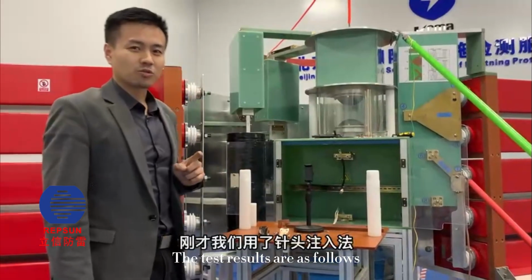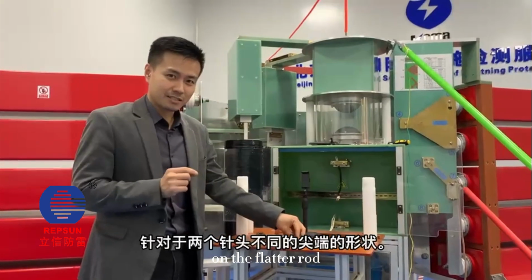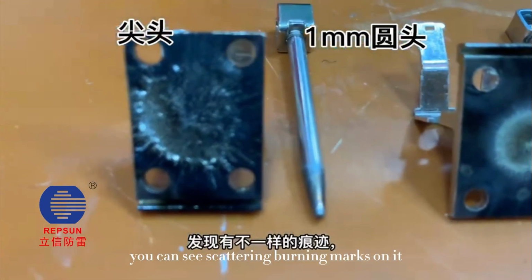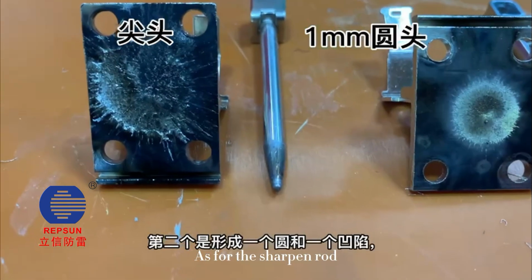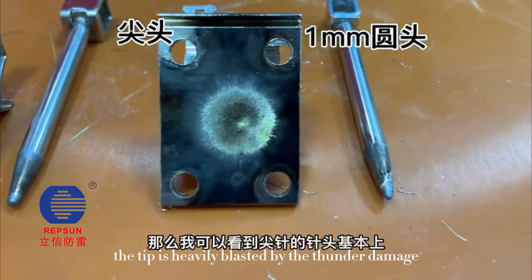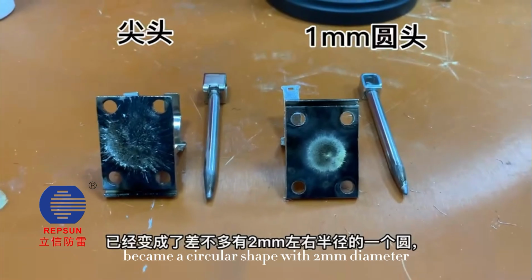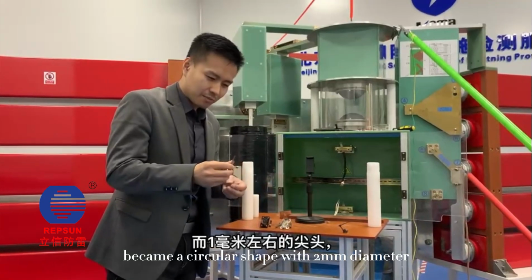The test results are as follows. On the flatter rod, you can see scattered burn marks on it. As for the sharpened rod, the tip is heavily blasted by the thunder damage. The tip has now become a circular shape, around 2 mm in diameter.